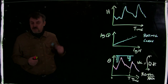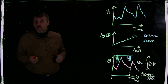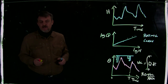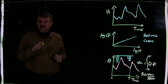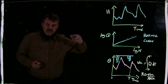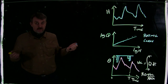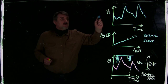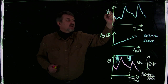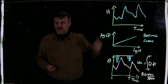Okay, so to continue with this idea of measurement of runoff, let's take a look at what we actually get. Now, you'll have already seen we had a weir, and we had a device in there, a data logger, and that data logger allows us to measure the depth of water, or the stage, if you like, in the channel continuously over time, well, semi-continuously, every 20 minutes. So if we take that data and correct it, we can plot up the stage with time, and we'll get something like this plot here.